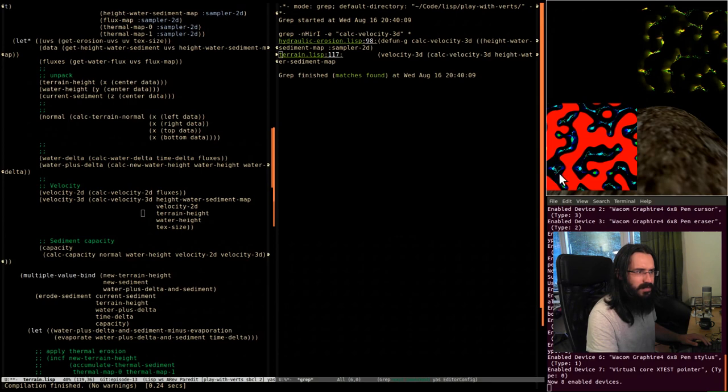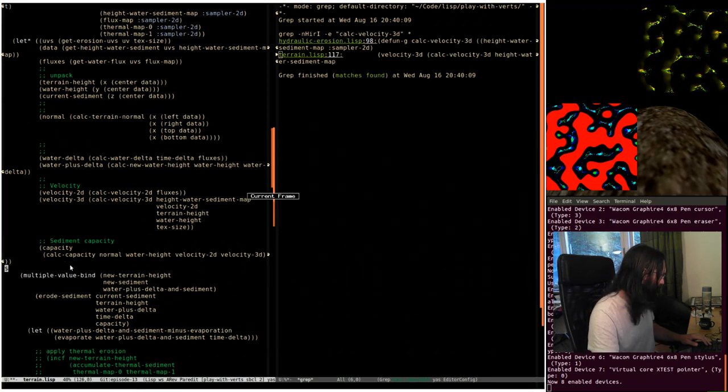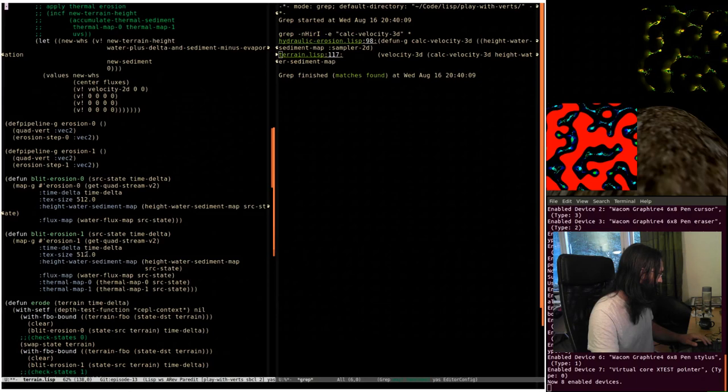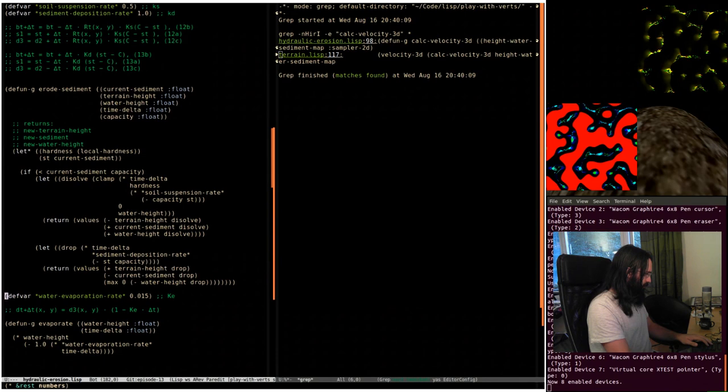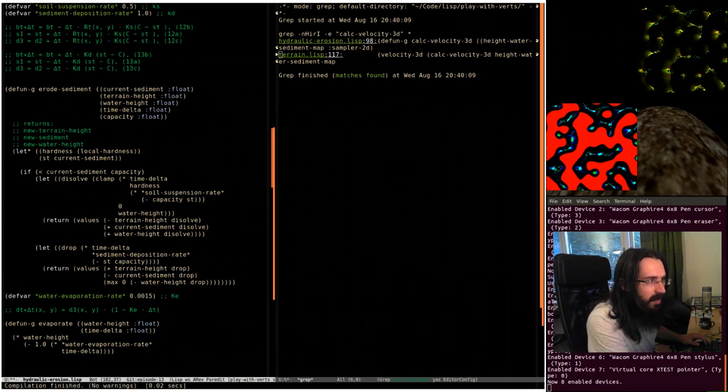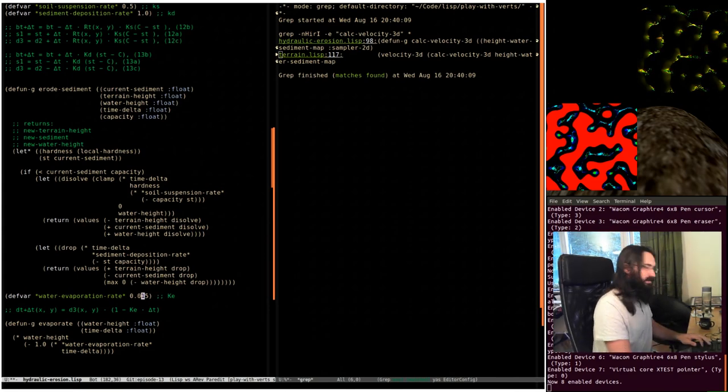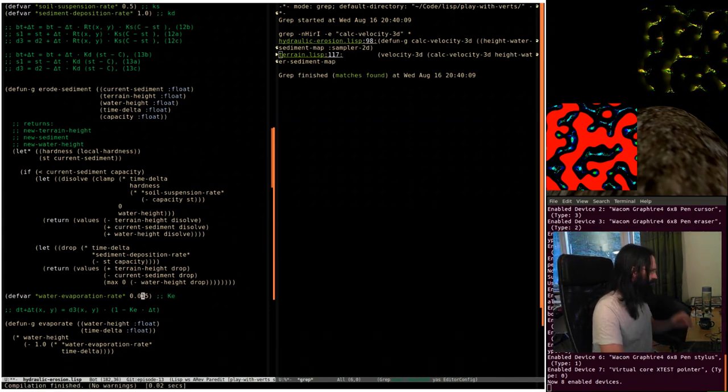I kind of missed the point where we could see all the water flowing down the hill. I'm still confused as to why there's so little here all of a sudden. If I just go back to hydraulic erosion, is the evaporation really happening that fast? If I just take that out, everything looks very static. I suppose that makes sense. If the terrain on the side of the hill isn't changing and the rain's falling at a constant rate, then maybe, but still a little odd.